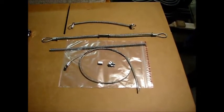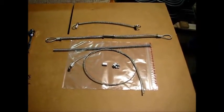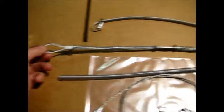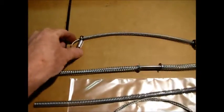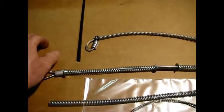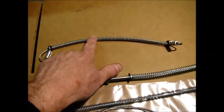I'd like to visit a little bit today about the difference in a whip check hose restraint and a cable choker hose restraint. On your whip check, it has a loop on this end, simply loops over the hose. They have a maximum PSI rating of 200 PSI, to where on the cable choker we have a nylon insert in this area here that allows the cable to pull in on the hose during a hose failure. We can get several thousand PSI with the cable choker.